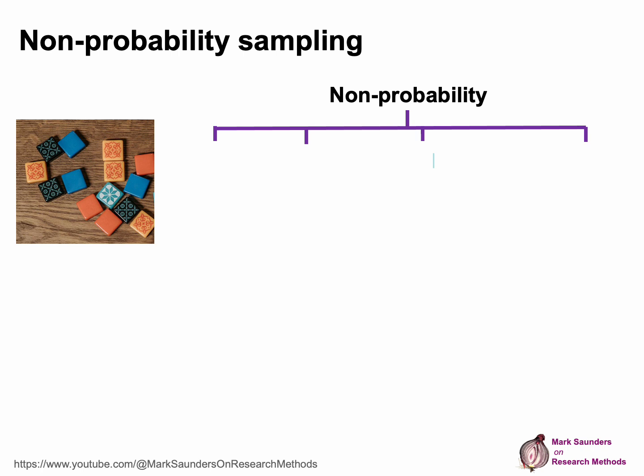Non-probability sampling is different because we don't have a sampling frame. One of the most frequently used non-probability samples is quota sampling. This is where you have to collect data from a quota of people. So it may be that you've seen a national survey of industry which says there are so many in each of these industrial sectors of firms of different sizes, and you say, well, if there's 15% manufacturing firms of this size, then in my quota 15% will be manufacturing firms of the same size. In that way you build up a sample which you hope will represent, not statistically, but in terms of those proportions, the population you're interested in.